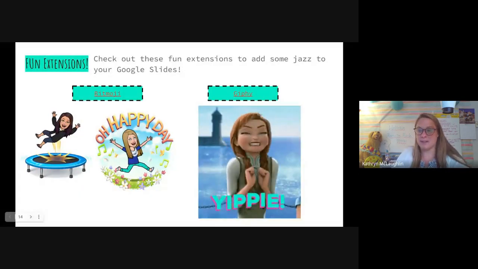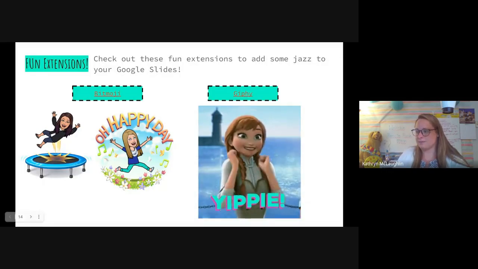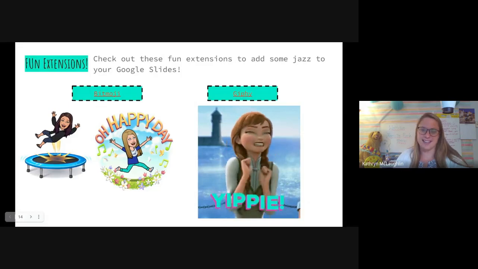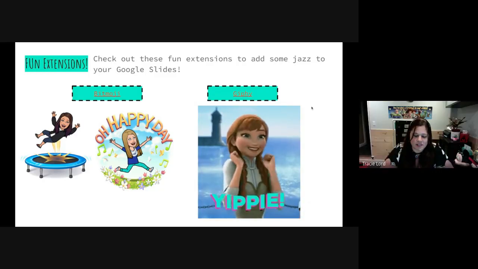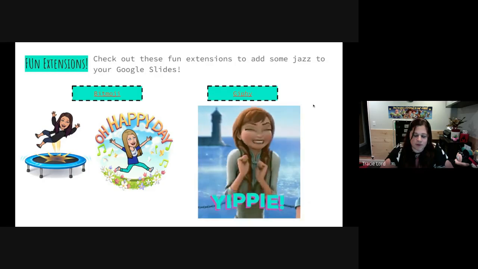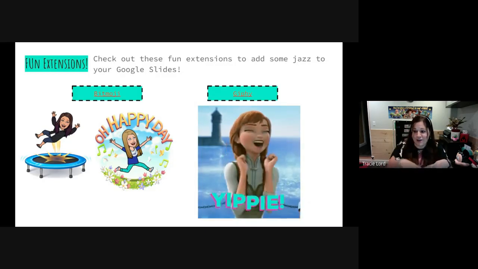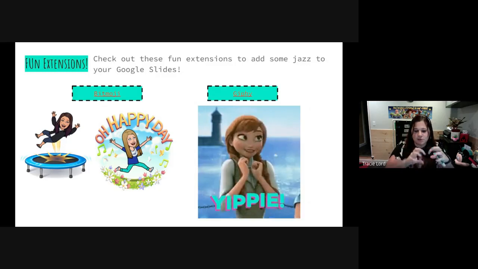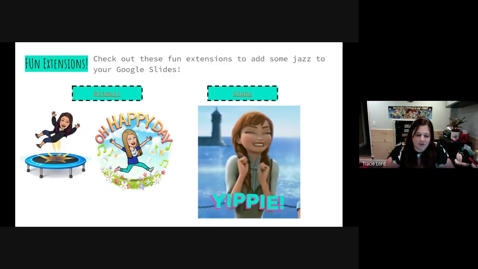And then the other one that we were looking at is Giphy as well, which is another Google extension. It makes a moving picture, a meme, and you can look for different ones that you like and insert them in as well. Yep. So I used this for one of our poems about going to space. We did a whole space unit, and there was a rocket Giphy image at the end where the rocket was blasting off. So they thought that was really neat. Of course, it just keeps repeating, but you see all the fire and smoke, and then the rocket blasting off. So we added that at the end of the poem.